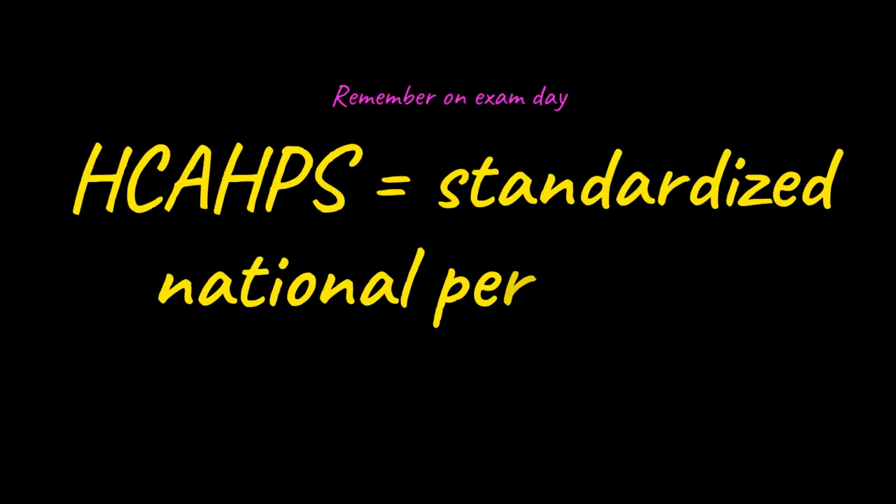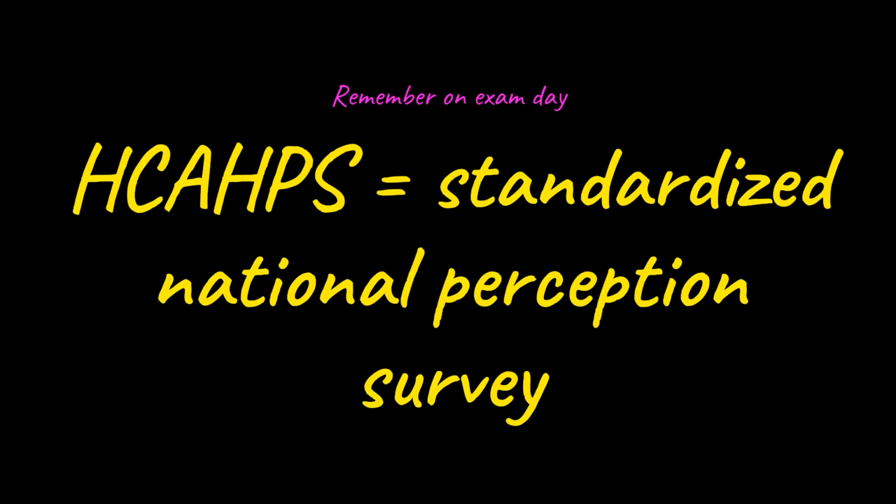The key distinction is that HCAHPS captures patient perception of care, not clinical outcomes like infection rates or mortality. Both types feed into value-based purchasing, but HCAHPS is the only federally required, nationally comparable instrument for the patient experience dimension. When a question describes a national, standardized patient experience instrument tied to Medicare reporting, that's HCAHPS. It's the benchmark for perception, distinct from clinical outcome metrics, and the only survey required for federal reporting.